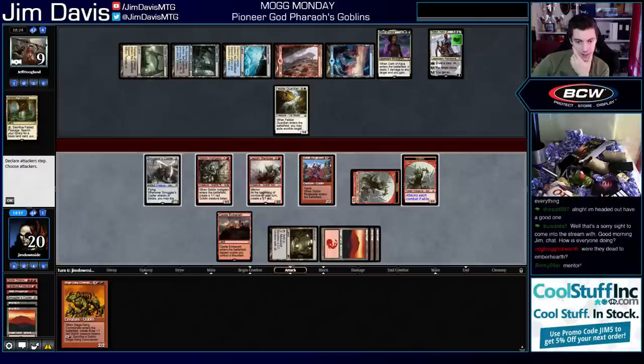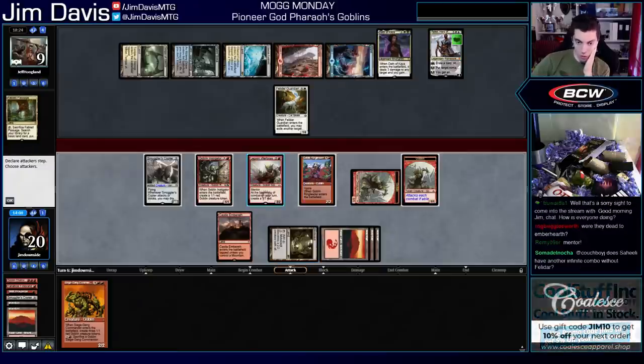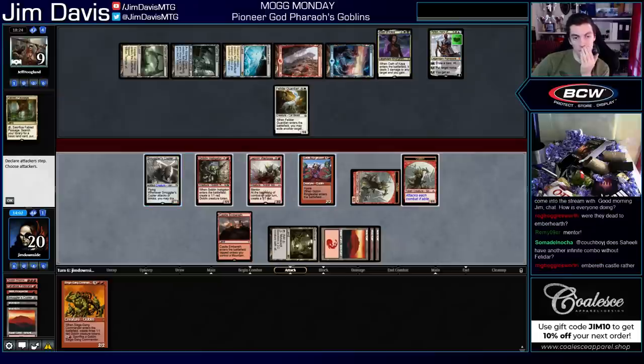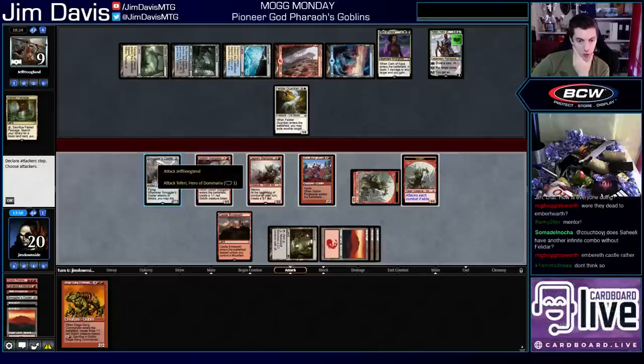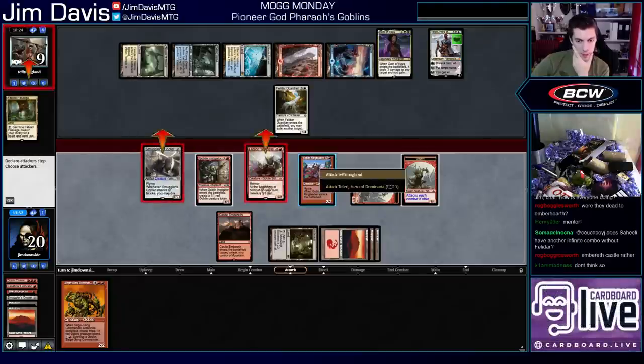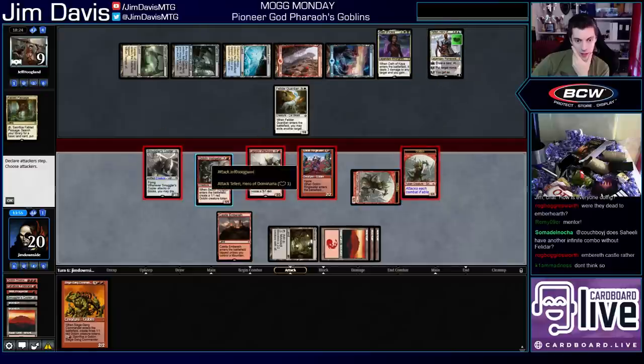God, that sucks. Mentor doesn't do it. Still one short. We have three 2-2s, a 1-1, and a 3-3. They're effectively at 6, and they block a 2-2 and take 5. You can go to 1. And I don't think putting it to 1 actually matters. So, attack them. Attack Teferi.